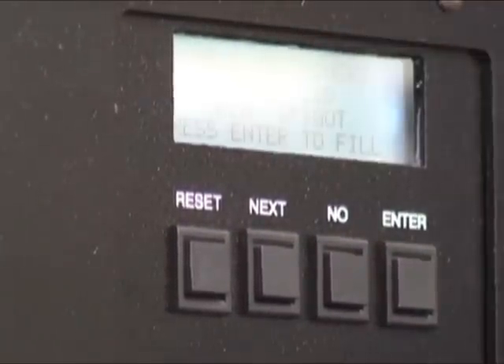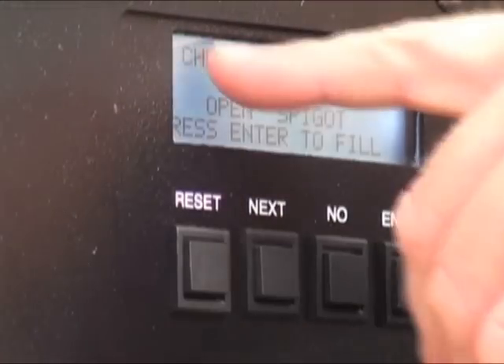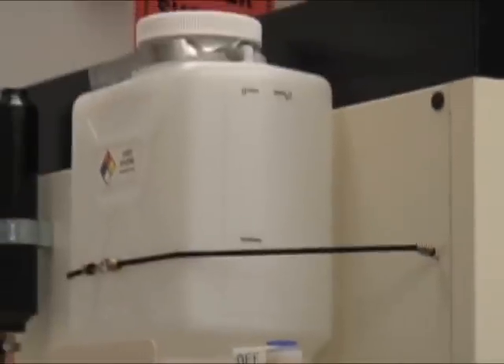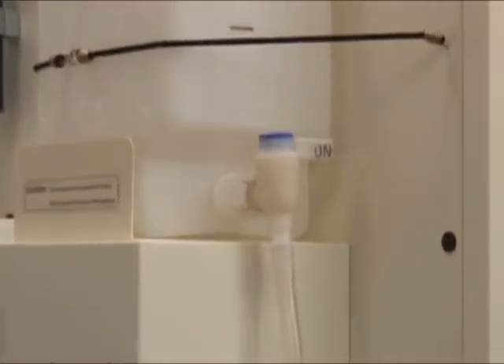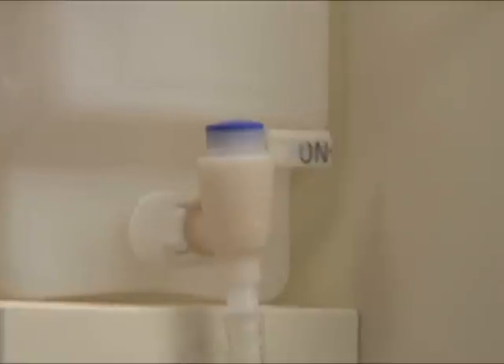Check containers — make sure everything is in place. Loosen the lid. You're going to crack your lid a quarter of a turn because it's a gravity-fed system — not enough for vapor to escape, but enough for airflow. Open the spigot from the off to the on position, which is open. And press enter to fill.